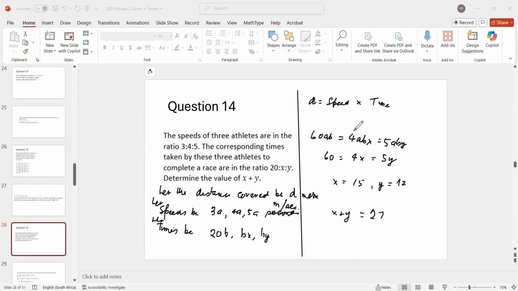You're using the formula that the distance is equal to speed times time, and you're also exploiting the fact that they all travel the same distance. So in each of the cases, the speed times the time will be the same. And that's how you got this master formula here. And they're all equal to the distance. This is D. All right. So that's given to be the answer to the problem. The answer is 27.